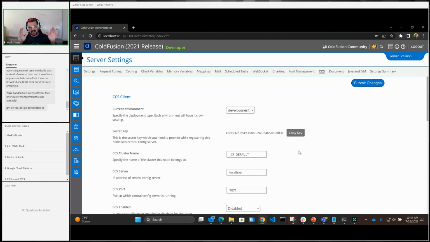So what happens when you run CCS and you've got all your servers running and the nodes are set up and being controlled, is when you make a change and push it out to that particular server, you get a little entry that says that you did that. So it actually tracks what you did and who did it. It audits it, which is another nice thing for security, wink, wink, nudge, nudge. But most importantly, there's a way to back out of that change. So let's say you do that and it absolutely borks that server and takes it down. Like, oops, maybe I shouldn't set simultaneous templates to 1, right? Which, never do that, please.